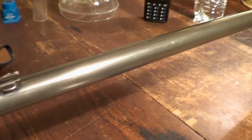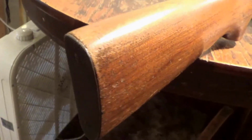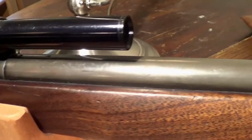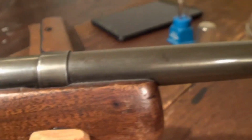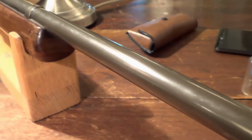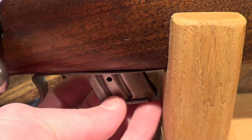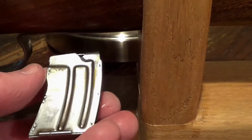It's just a nice old gun, and I really hate to get rid of it, but I never use it anymore. I have not shot it for years and years, and I just flat am not going to take it out and shoot it anymore. I just don't have any interest in guns like I did when I was a young man. So it's time to get rid of this, and I've got an upcoming hip replacement in January. Then I'm going to need all the money I can get, and this is going to help me get through that recovery period while I'm not working.